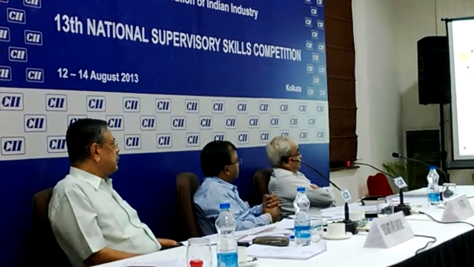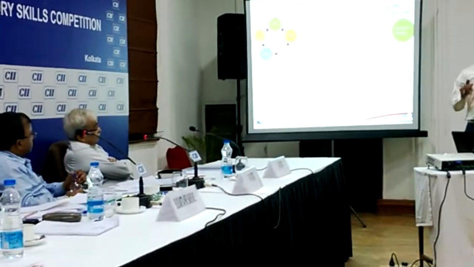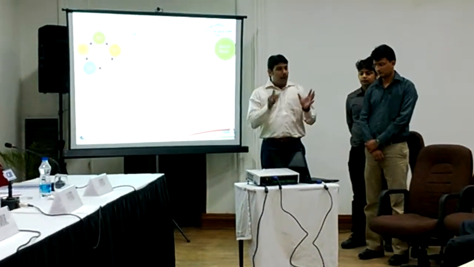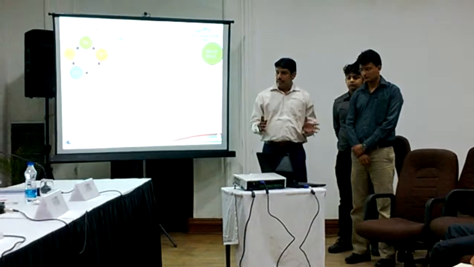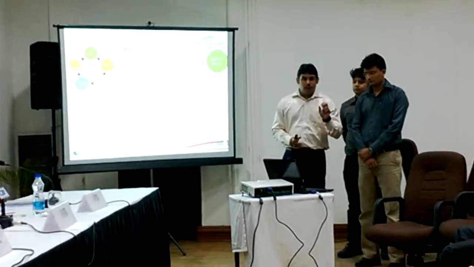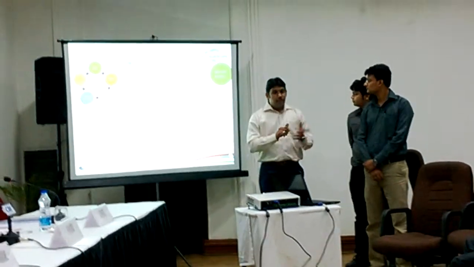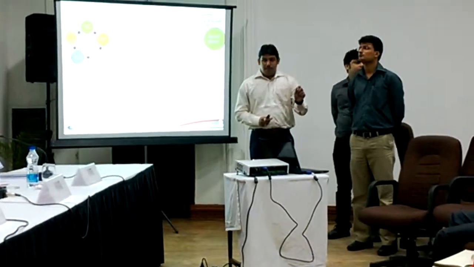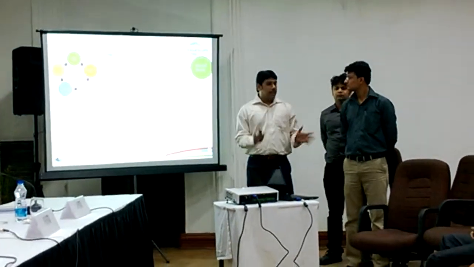Here we are showing the 7 QC tools we are using in our different problems. First of all, we gather the data. We do the data stratification. After stratification, we do the Pareto analysis. From there, we find the vital few. For that problem, we do brainstorming to get the probable reasons for the problem. After the problem is found, we do the root cause analysis.